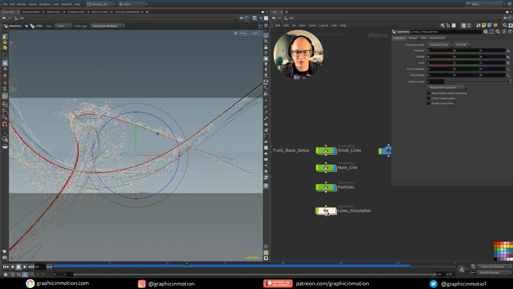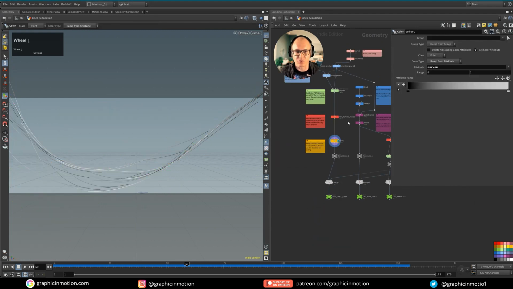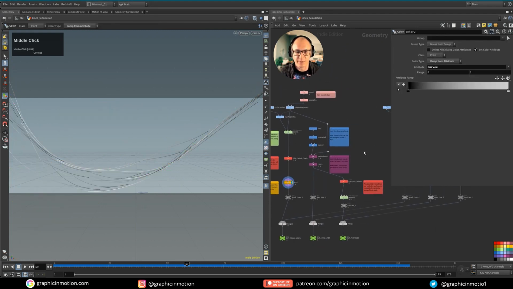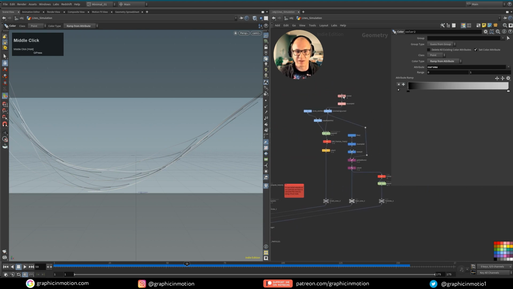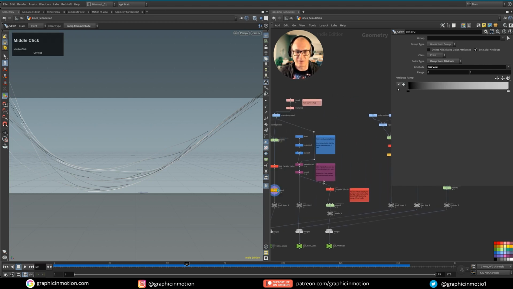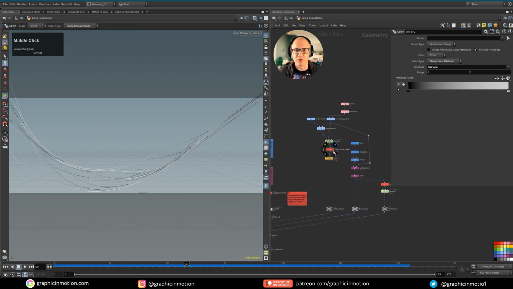And if we take a quick look at the line simulation, you see that I also added some explanation here, some comments here. And I just set up the second line that was already in the project before and added more or less exactly the same things as I did here. But I had to tweak a few values, of course, so that this looks nice.